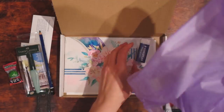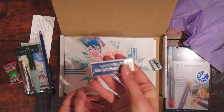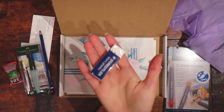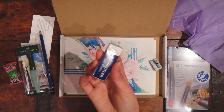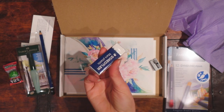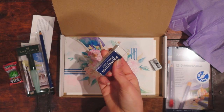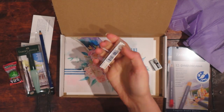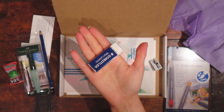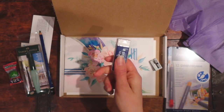So let's take a look at the artwork that comes with it. Oh! You can never get enough erasers. That's always what I'm - when I'm in my groove, this is what I can't find. Every time, like if I make a mistake and I'm rolling, I always need more erasers.